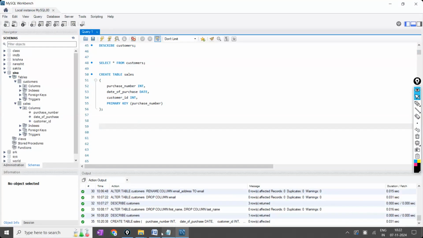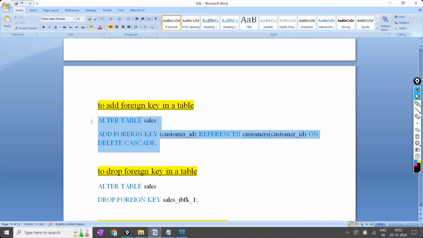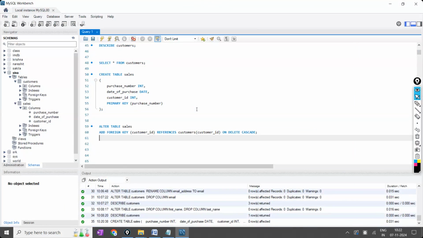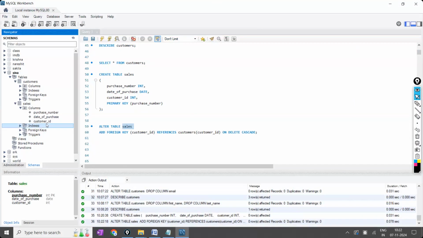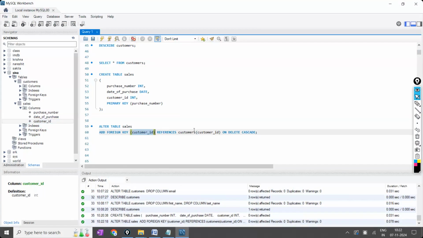Now what I'm going to do is add the foreign key. Alter table sales add foreign key. Like this, you are going to add the foreign key. Now once you add the foreign key, for which one have you added it? The sales table you have added it to, not the customer ID. This customer ID is connected to customers' customer ID. Add foreign key in your table's customer ID; it has to reference the customers table's customer ID. Your table's customer ID, the other table's customers customer ID. Like this you are going to add and connect between them.